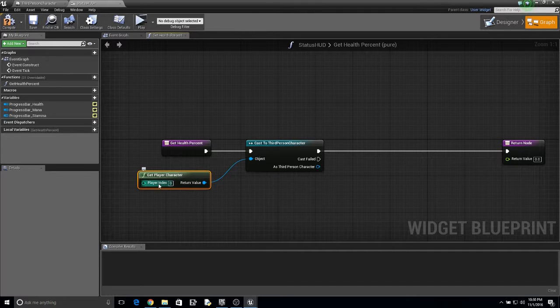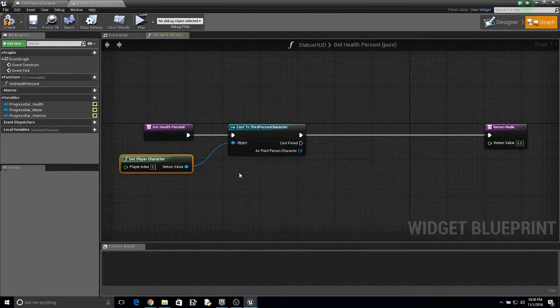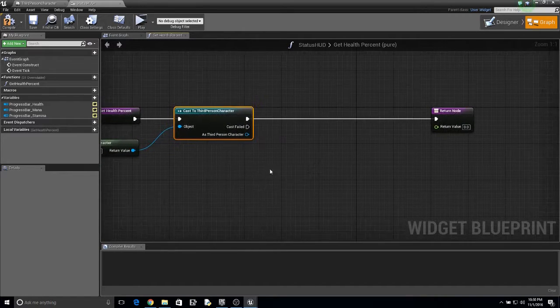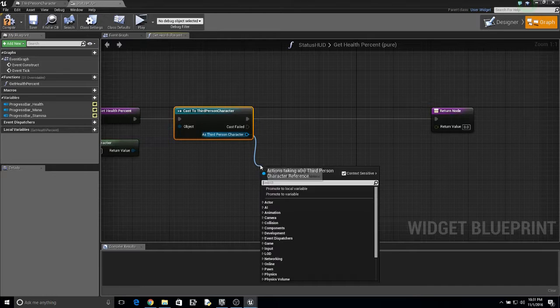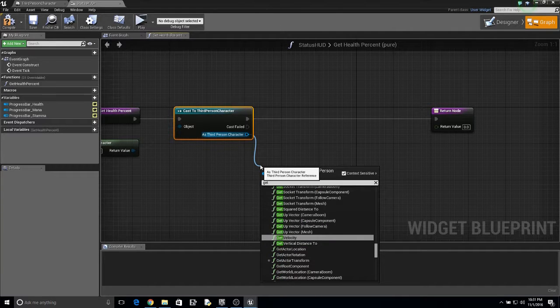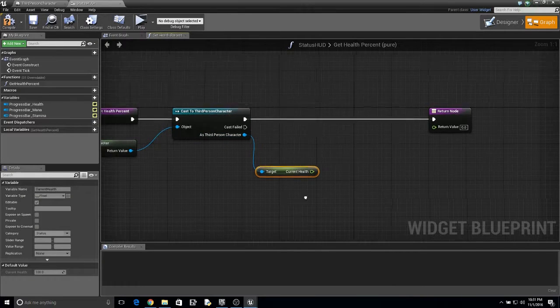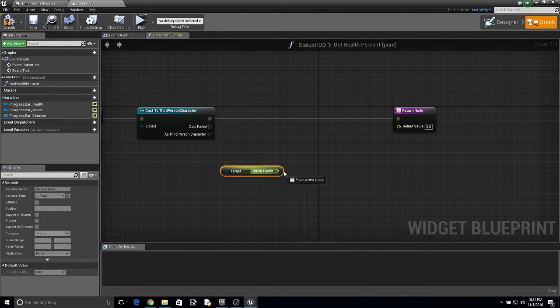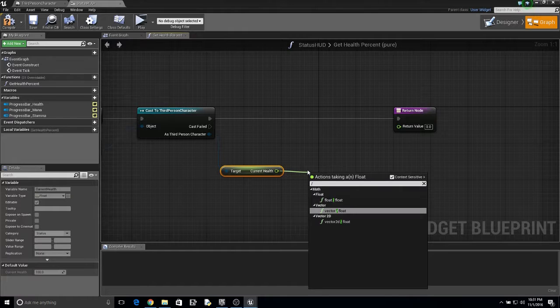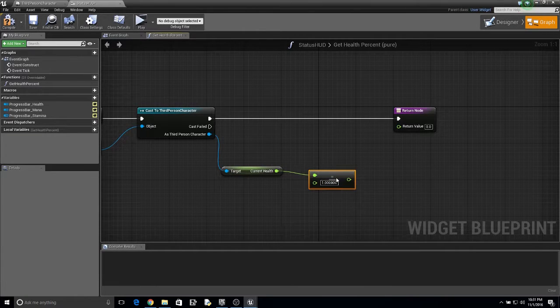This is saying character 1, the controller 1, taking control of the third person character, and as the third person character we created our get current health. So we're going to get current health and divide it by 100. The reason I'm dividing by 100 is because the health value is set at 100.